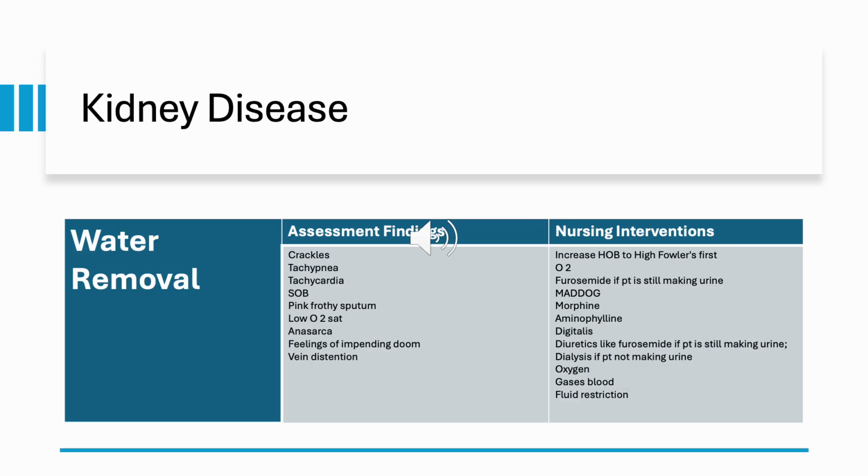But keep in mind, if your patient has kidney disease, with all these drugs, they could become toxic from it because they have trouble removing the toxins from their body, okay? And then if they're not making urine, they're anuric, they'll have to have dialysis to get that fluid off. And when people have kidney disease, as it progresses, they do have to be on a fluid restriction.